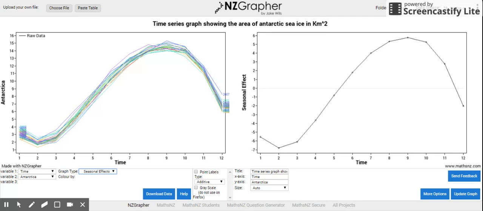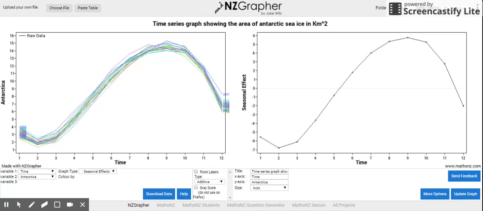So you can see which years had slightly more sea ice and which years had slightly less sea ice that year. And if I could, I'd be able to read the year that's printed in the same color as the line is drawn. The whole point of this graph is to see if the pattern is relatively stable across all the years that we've got. So if I look here, in this particular time, my peak was actually in August in that year, and normally it's in September. So it appeared 1 month earlier.